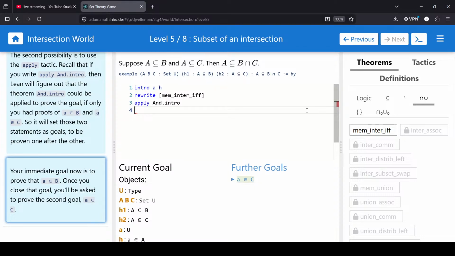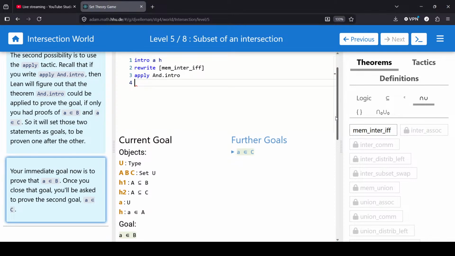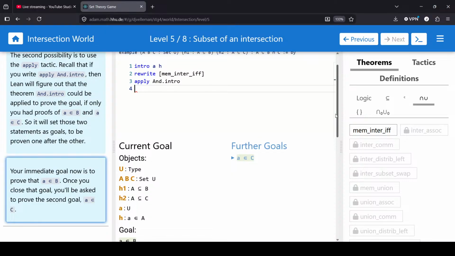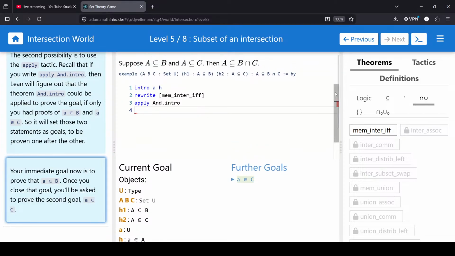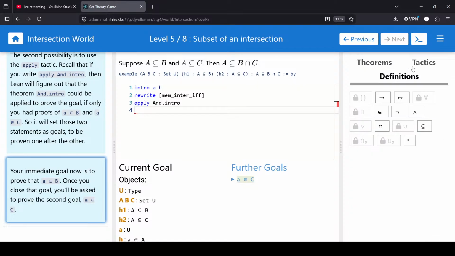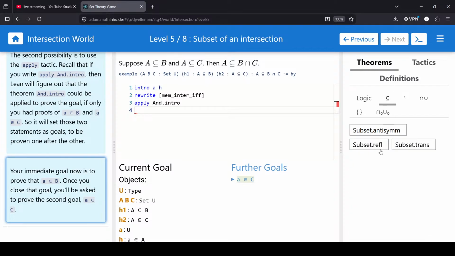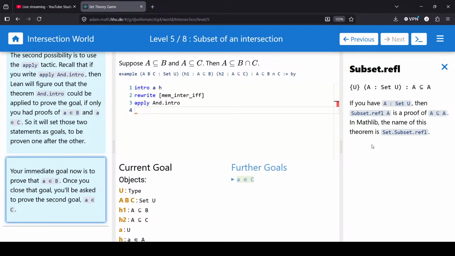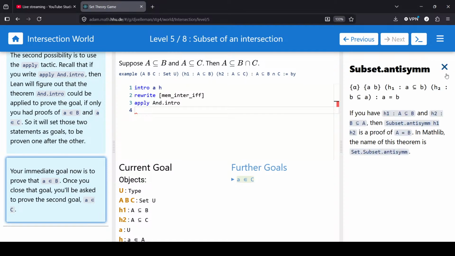Ugh. So what do? I need to prove A is an element of B. And I have, what, H1 to do that with. Sure, I guess I could do that. Do I have a rewrite for that? I feel like I should have something for that. Okay, not this. Not this. Not this.